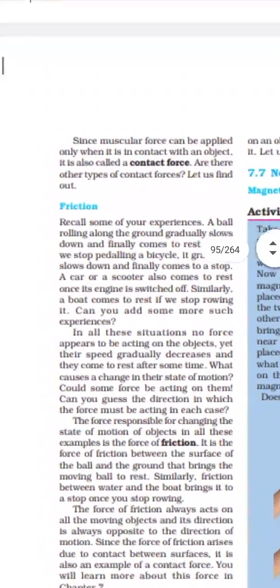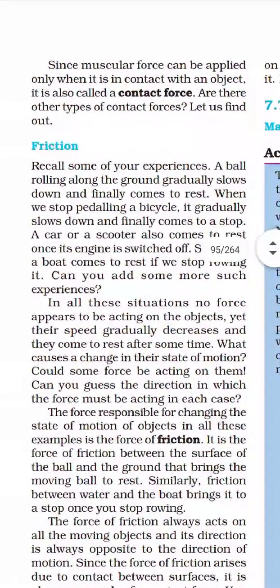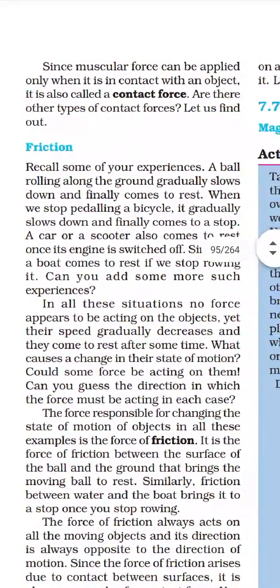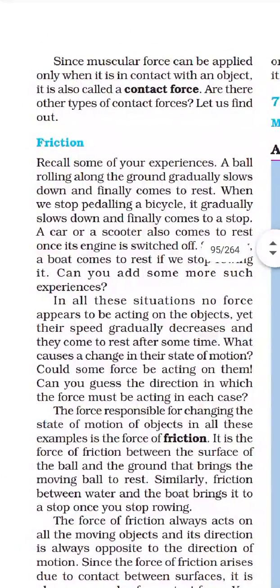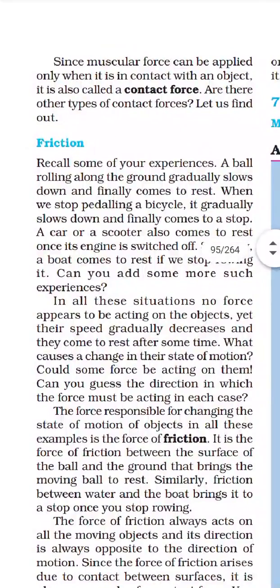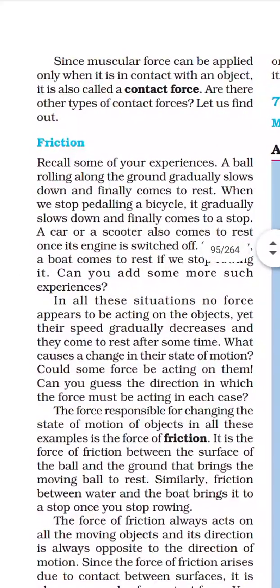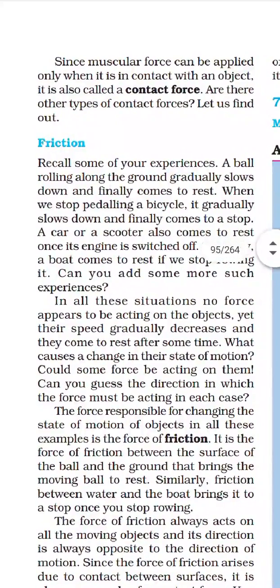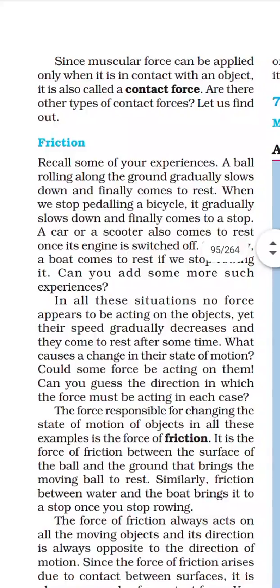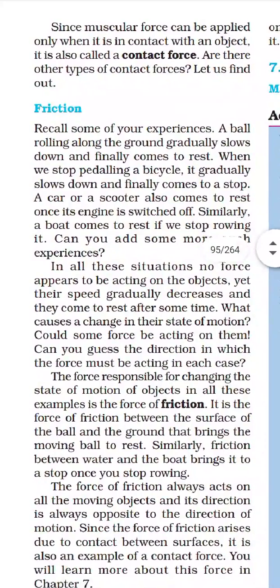Next we will discuss another contact force called frictional force. We recall some experiences, like in the first chapter, a ball going around the ground gradually slows down and finally comes to rest. When we stop pedaling a bicycle, it gradually slows down and finally comes to a stop. A car or a scooter also comes to rest once the engine is stopped. Similarly, a boat comes to rest if we stop rowing it.